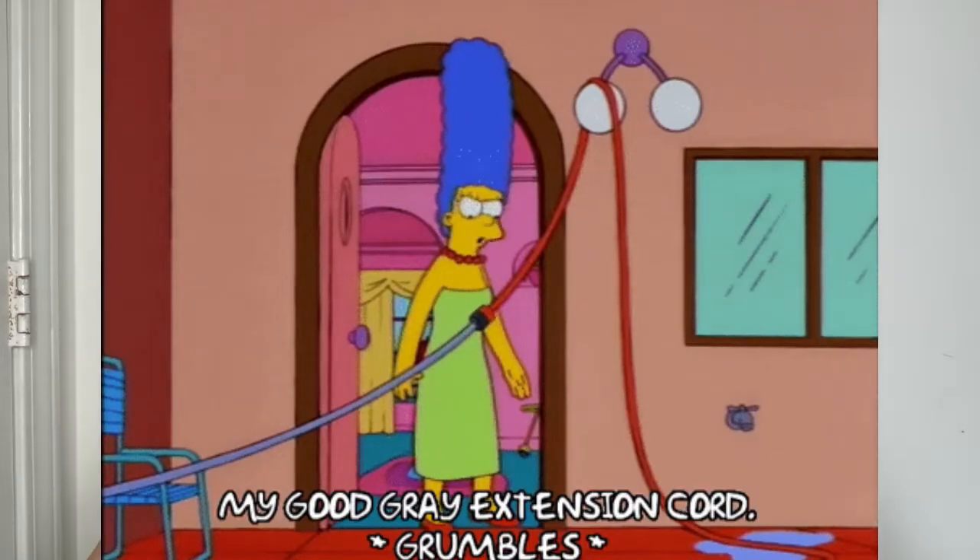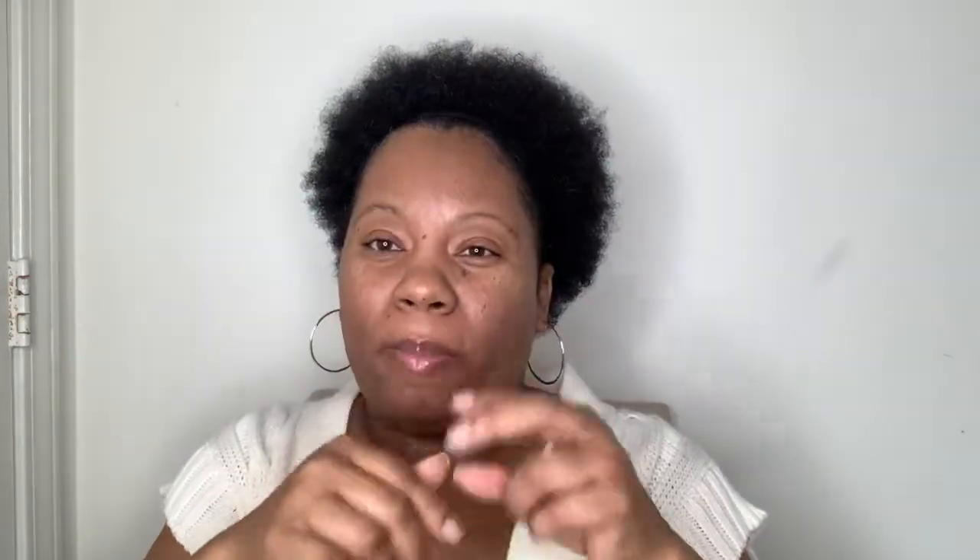When I was a kid, Mama said once we put our clothes on, we were not coming back in the house to change two or three times a day. So we were stuck walking around sweaty and musty because we were scared of getting a whooping. Back then, they didn't play — you'd get the elm switch, twisted up together. My mom and dad used to make you go outside and pick your own switch, and if you came back with too small a one, they'd send you back out.